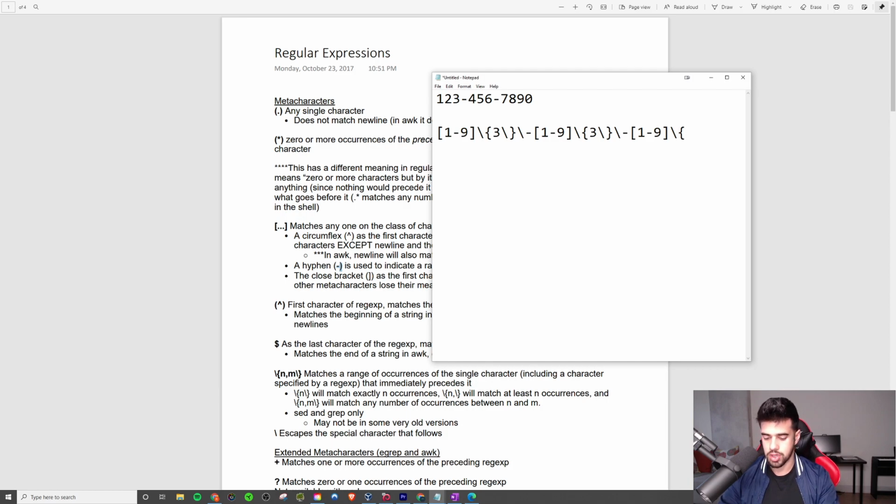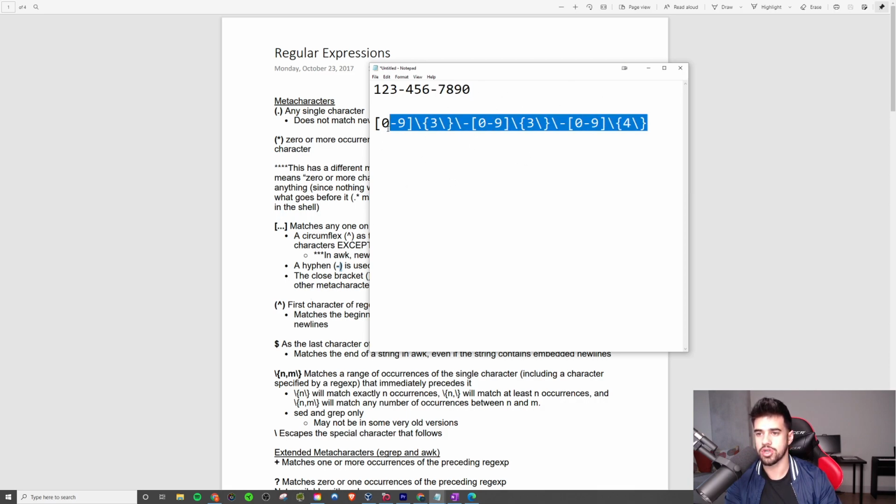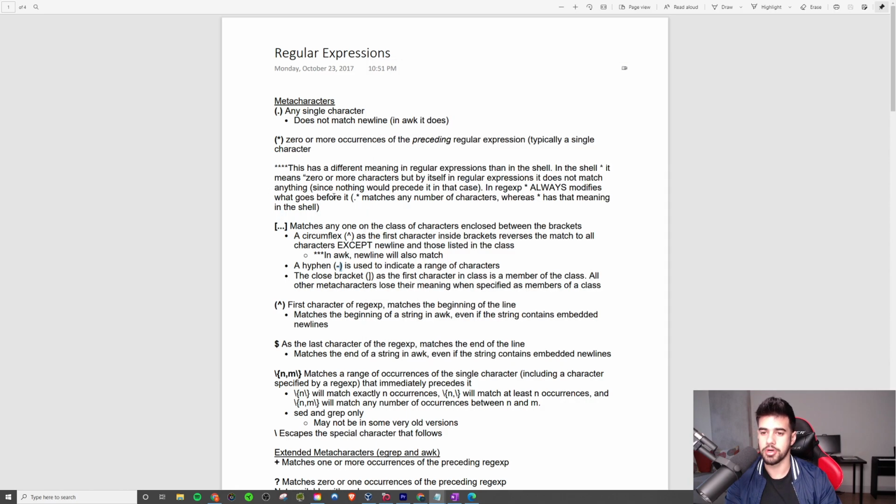I don't want to lose anyone here because this is really not that hard once you get to an understanding of what's going on. So this is what it would look like if we're looking for a phone number based off of this format here. It's going to look for any number. Remember, a class of characters, any number 1 through 9, or really we want to say 0 through 9 because we could have the number 0, right? So 0 through 9, any number, followed by 3 occurrences of any number, followed by a hyphen, and then any number 3 times, 1, 2, 3, followed by another hyphen, and then any number 4 times, right? That will be the format that we're looking for. So this regular expression applied to a block of text would look for phone numbers, basically.